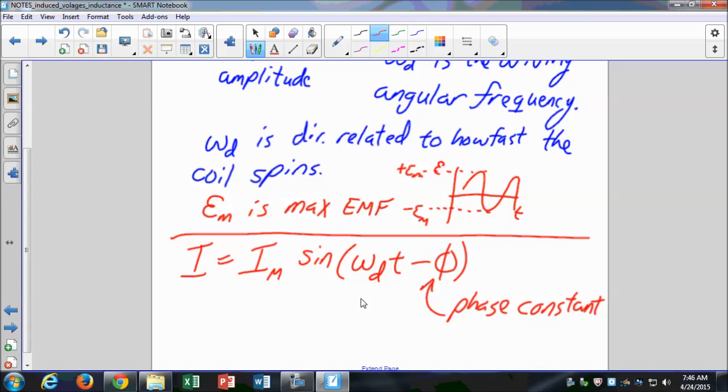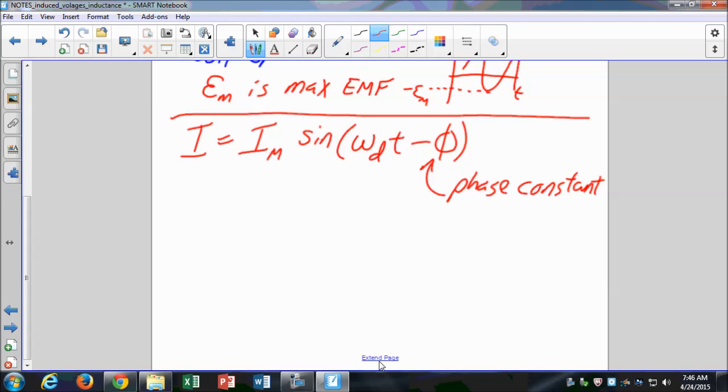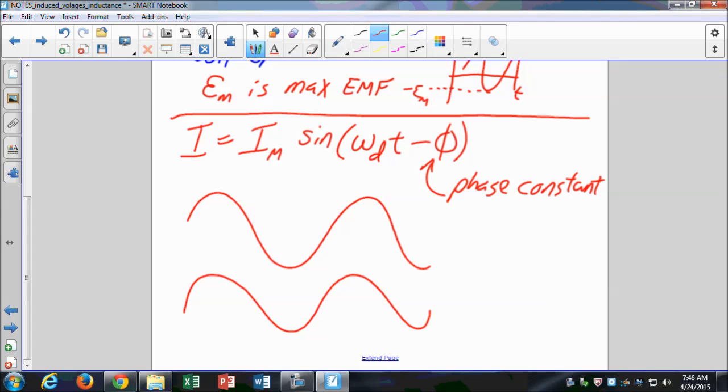We're dealing with oscillatory functions here. These are trigonometric functions, sines or cosines, sines usually. But they don't always have to be in the same phase. So imagine I have two functions like this, and the peaks line up with the peaks and the troughs line up with the troughs. These are said to be in phase, and if they're in phase, then phi is equal to 0 degrees.